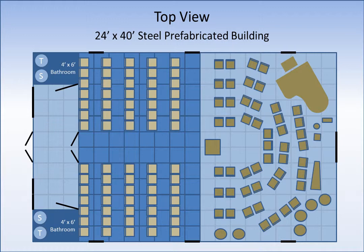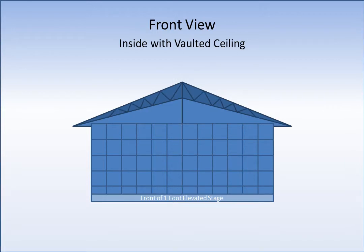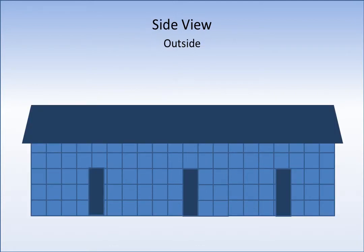Now here's a look at the tiny concert hall. From the outside, in the front, we can see that there's a nice entrance with a semicircular window on top and the emergency exits with glass doors and glass arched decorative design above them, matching the main entrance. The inside contains a vaulted ceiling and a 1 foot elevated stage. On the outside, we can see the placement of the emergency exit doors.